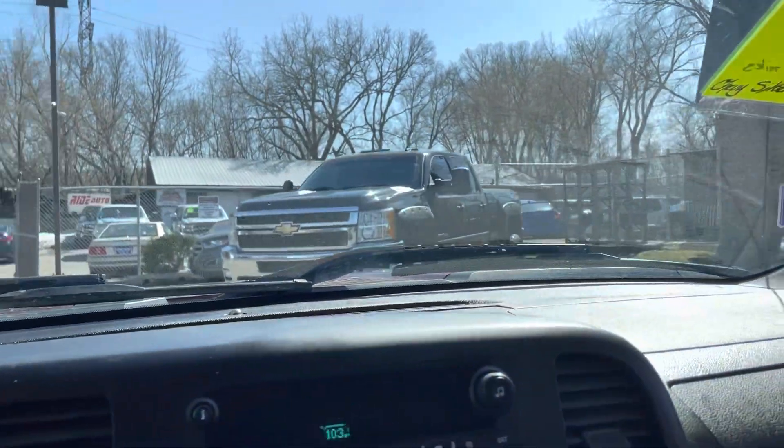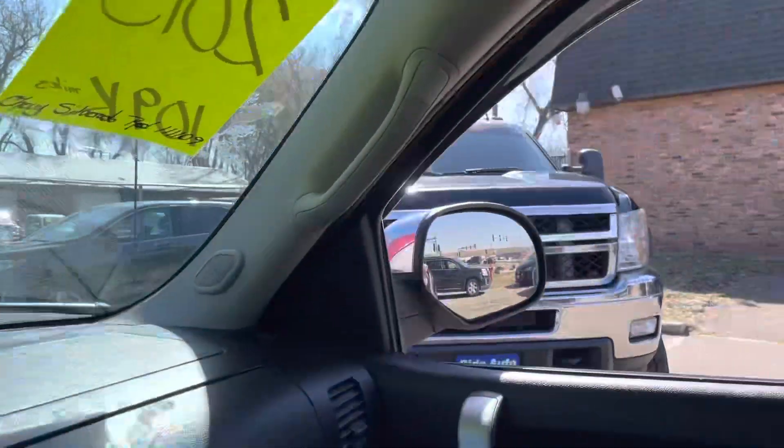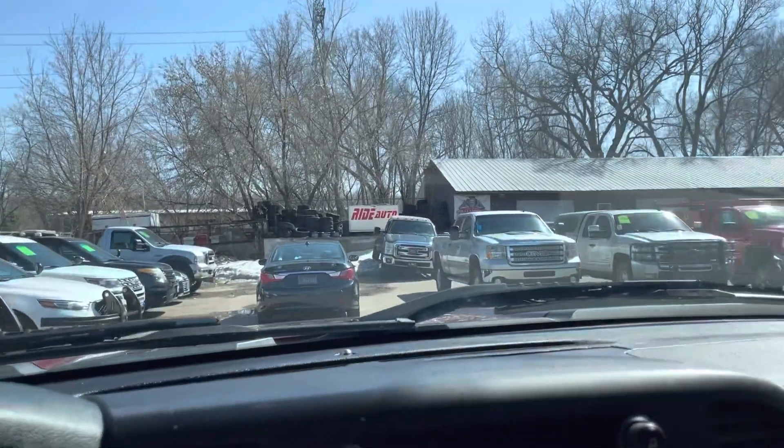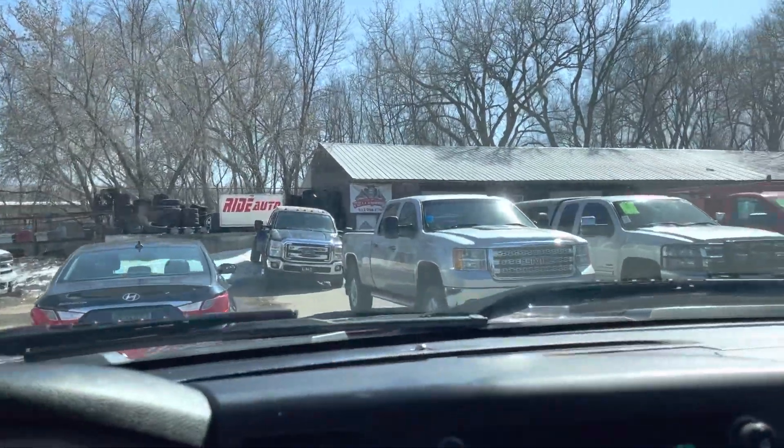There's a backup mirror right there with the camera. Factory sound system with the iPod connection. In addition to this Silverado, you're going to find a lot of other trucks — like this truck that we just sold. We have the best selection of trucks for you to choose from.